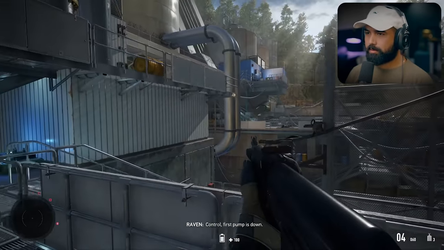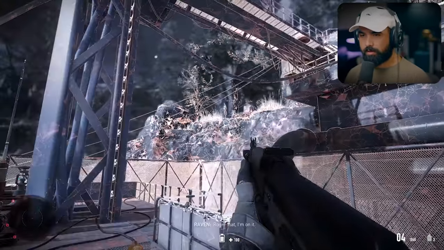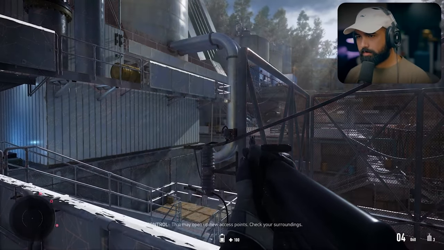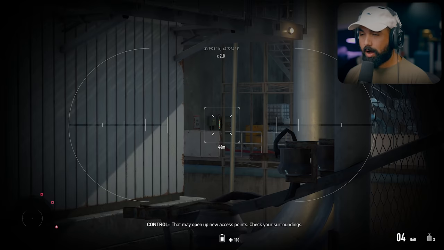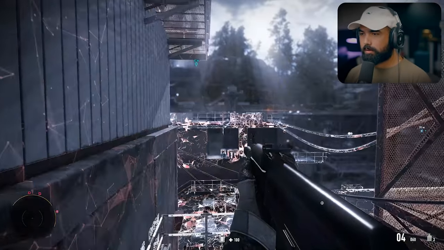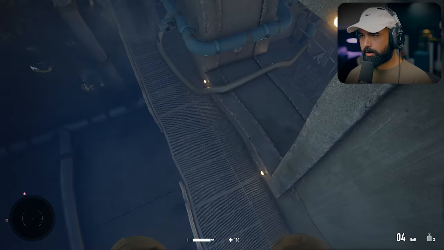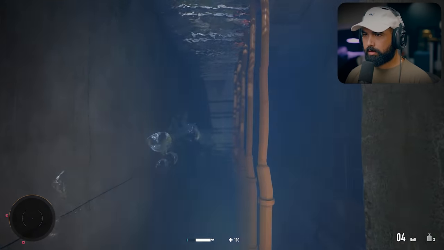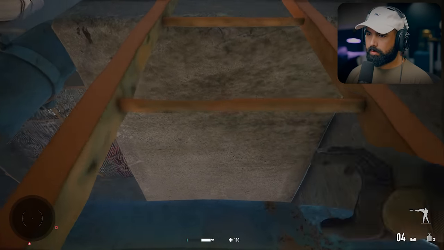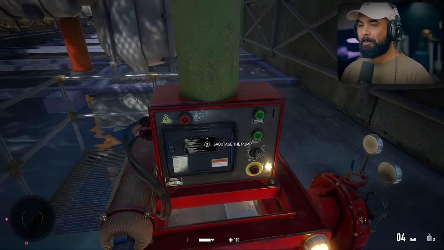First pump is down. Good work. Two left. Roger. Oh, you see, there is three. What the fuck? The water level's dropping. That may open up new access points. Check your surroundings. Oh my god. Oh, the third one is right here. No wonder I couldn't see it.